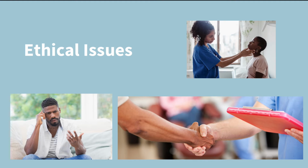Ethical issues. The use of telehealth in nursing has also posed some ethical issues. For example, when caring for the patient, physical assessment plays a key role in identifying the symptoms that a patient may suffer from. This can also help to encourage intervention early on, along with possible prevention methods.